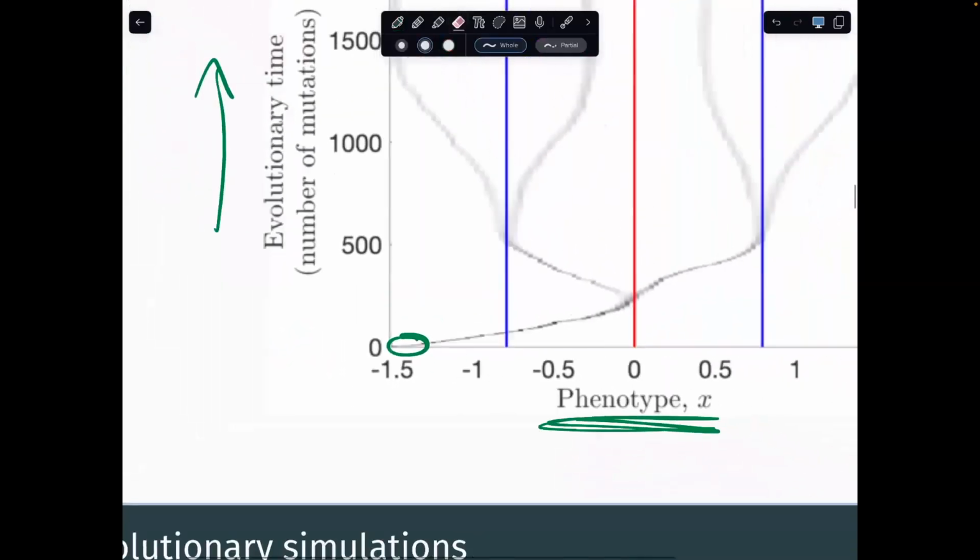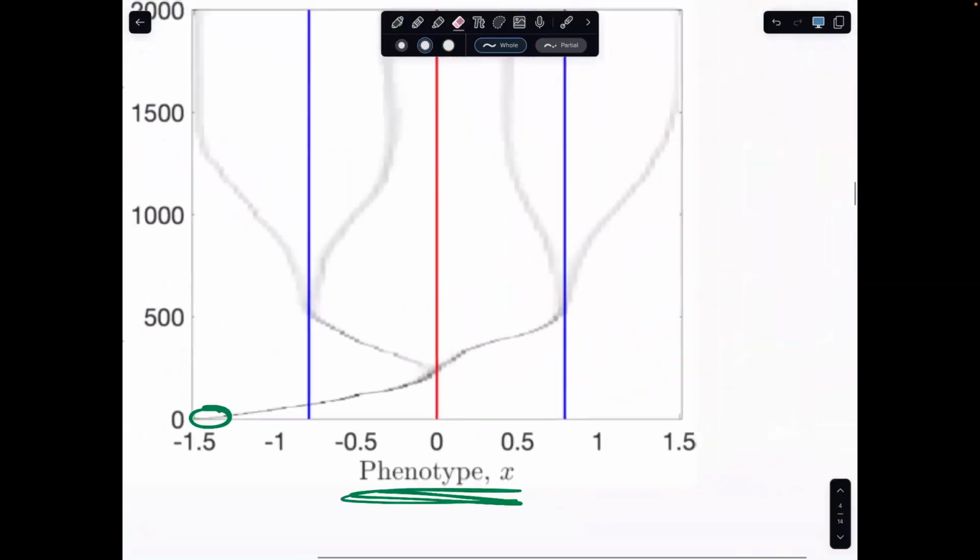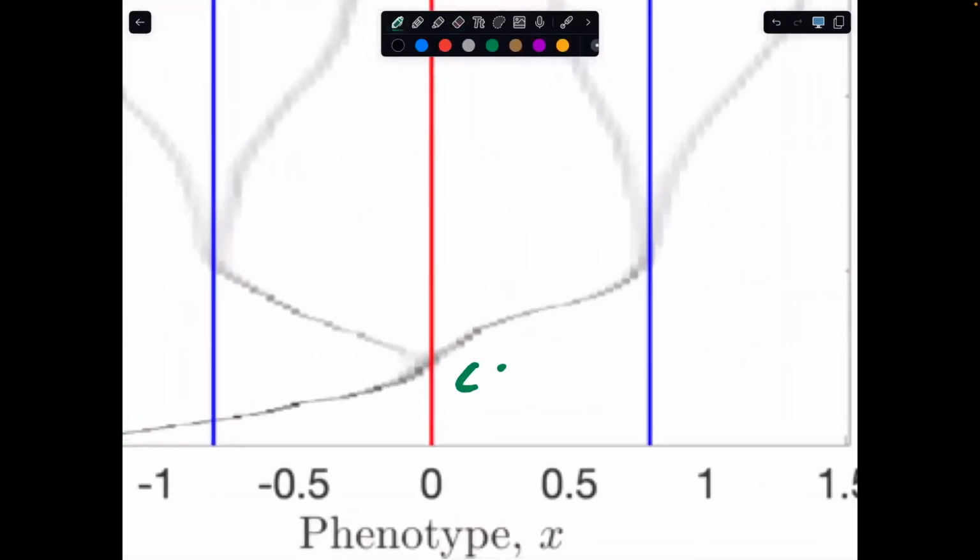So in this case, it crosses this blue line, which happens to be a branching point, but it's only a branching point when there are two types in the system. So to start off with, this is not a singular strategy, okay? We cross over here, we converge towards this singular strategy at 0 in the middle. So this is convergence stable. So we have C is less than 0, but it was evolutionarily unstable.